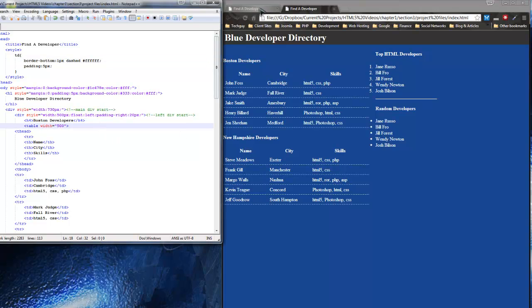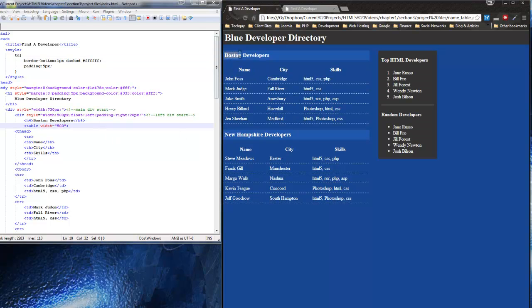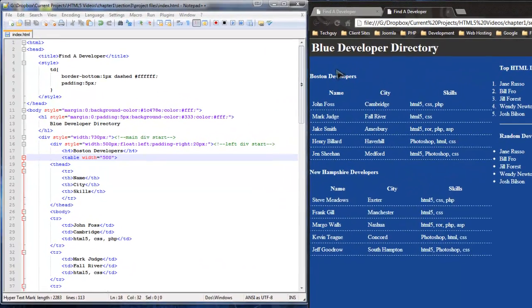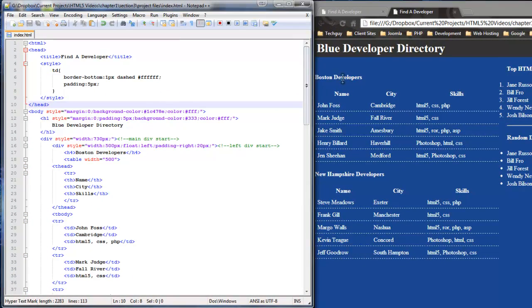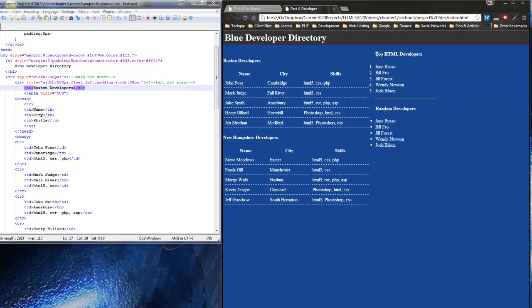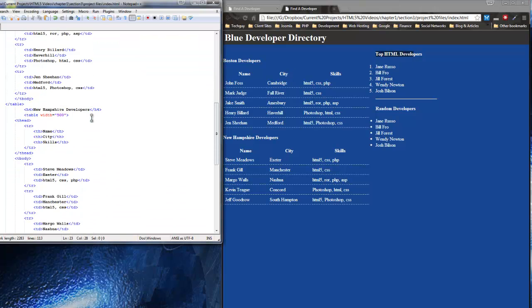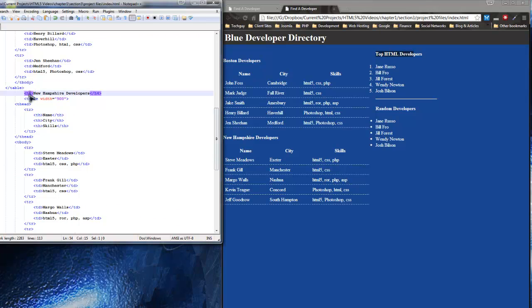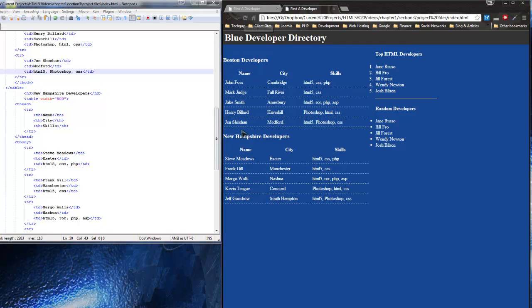Alright, so let's look at our final page, and we'll notice that the heading, the H4, actually, you know what? We said H4 here. I'm sorry, this is supposed to be H3. So let's change the H4s to H3. You know what it is, these over here, I think, yeah, they're H4s. So we want to change the Boston and the New Hampshire headings to H3. Save, reload. And now they're bigger, but they're still different.